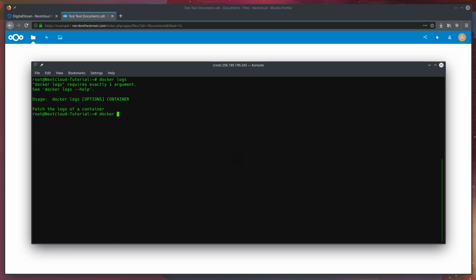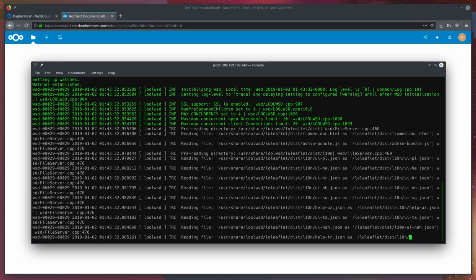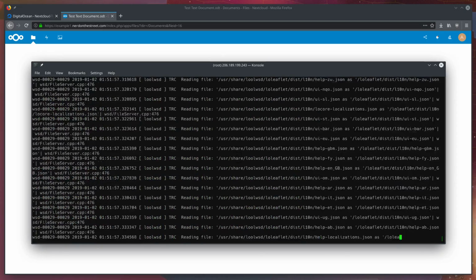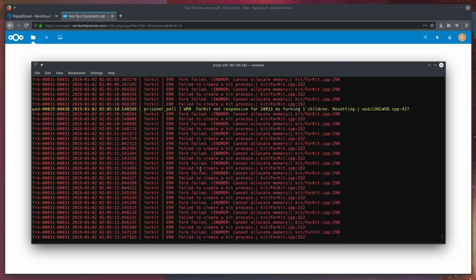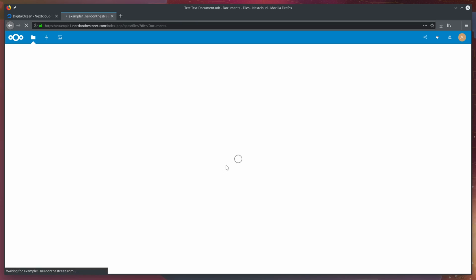Now if we run docker list, no, docker ps. Okay, so run docker ps to get your container ID, copy that. This is how easy Docker is to use, and then run docker logs with that ID, and now we can see the logs here. And we've got lots of errors here toward the end of our file, as is to be expected, because this is not working anymore. You guys saw me load up the one document about.odt. That's not going to work anymore either.